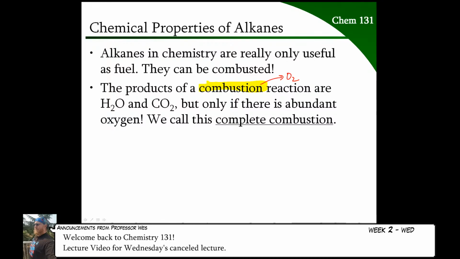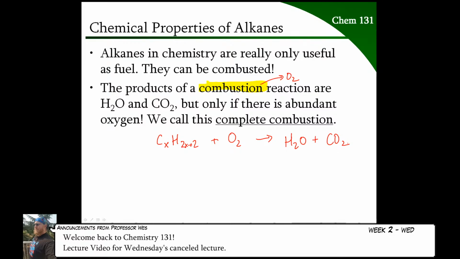Now, if you are combusting an alkane, what that means is that you are reacting some sort of substance that has some carbons in it and hydrogens in it, and then we said that was this. I put X instead of N, but that's okay. You're going to react that with oxygen, and there are only two possible products that come out: H2O and CO2.